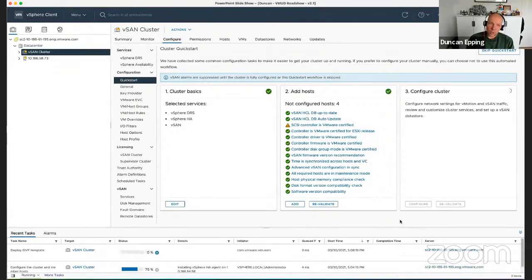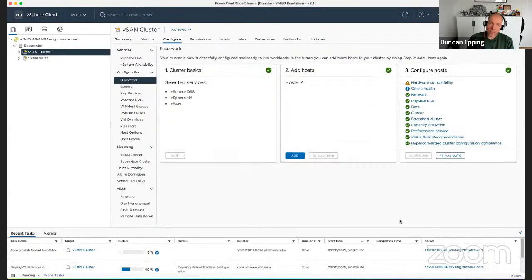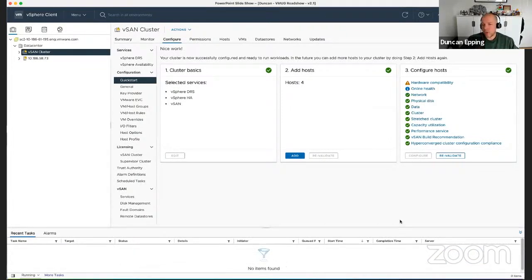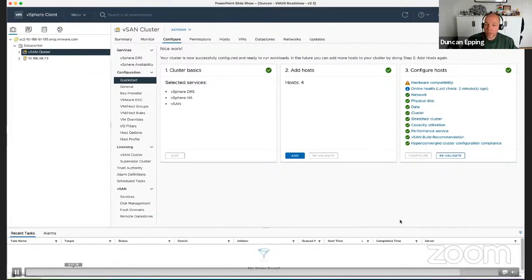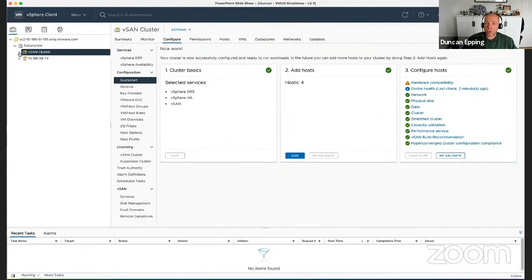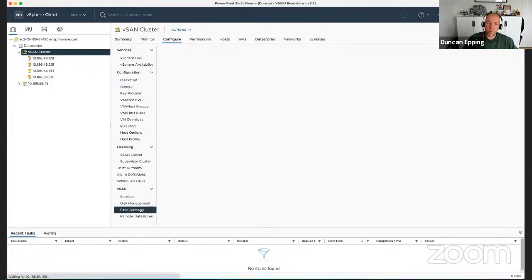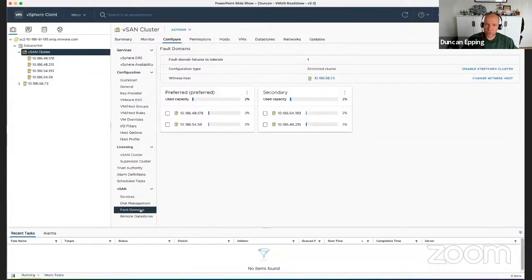Now, those hosts are going to be added to the cluster. We are creating the fault domains automatically, of course. And then after the fault domains have been created, the witness will be added to the cluster as well. And then after that has been done, we can simply start creating policies, or of course, we can start provisioning virtual machines. So pretty straightforward mechanisms. As you can see, we have those 2 fault domains available in the UI, and that's literally all that it takes to create a vSAN stretch cluster.